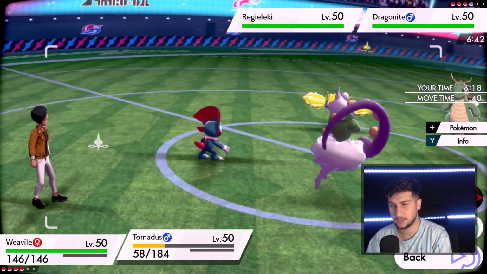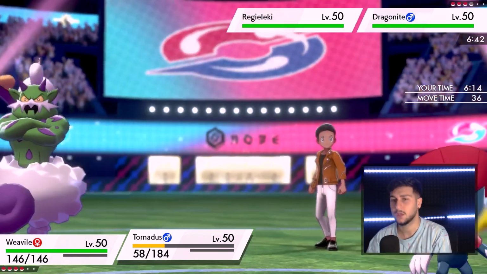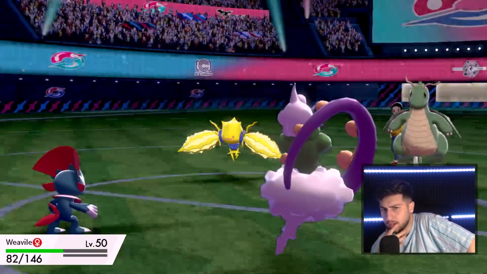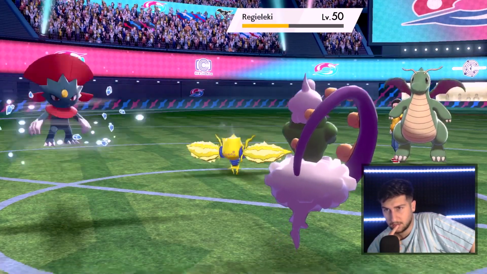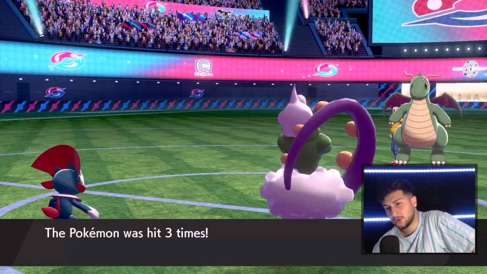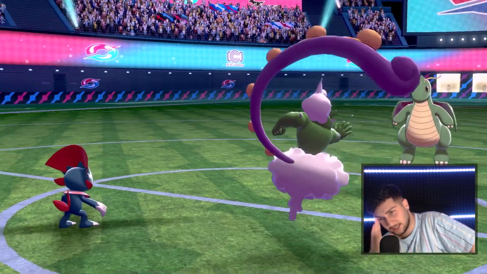Okay, we Triple Axle the Aleki, and I want to Icy Wind. Yeah. Why not? Ooh! Yeah, that's not enough. Triple Axle, connect. Boom. This is so great, dude. Like, I can't even put into words how great this is. Weavile is such a beast. Icy Wind.